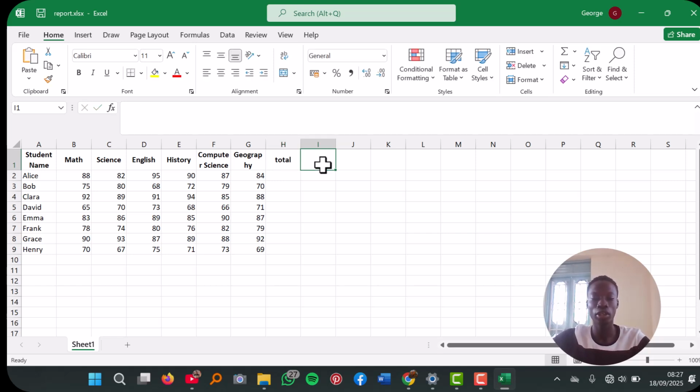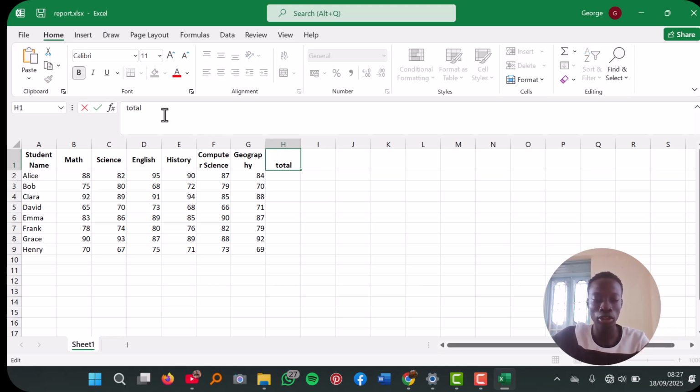For those who were in yesterday's last video session, the introduction to Excel, we went through a simple function of the total. But I'm going to show you both function and formula.